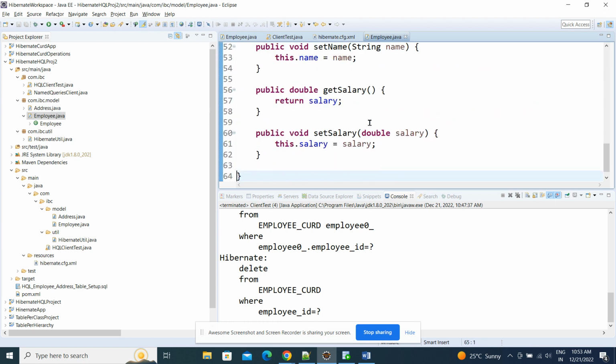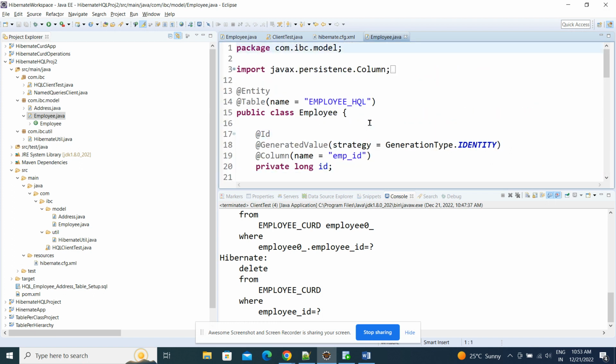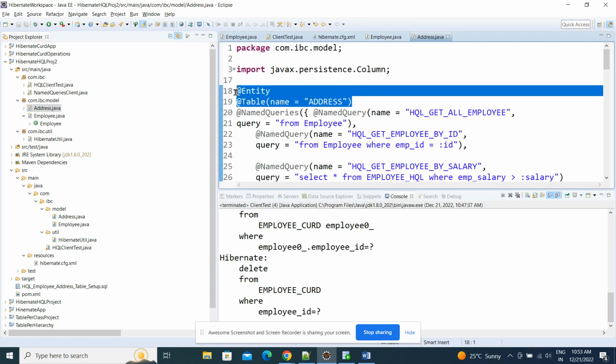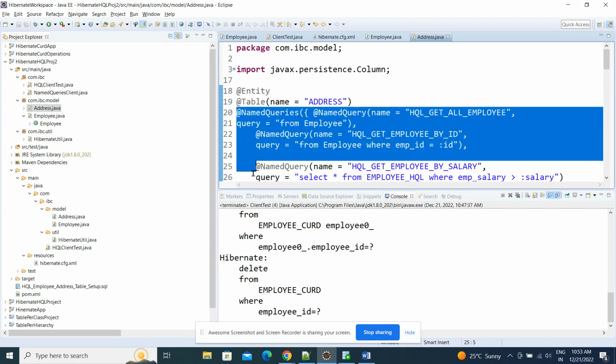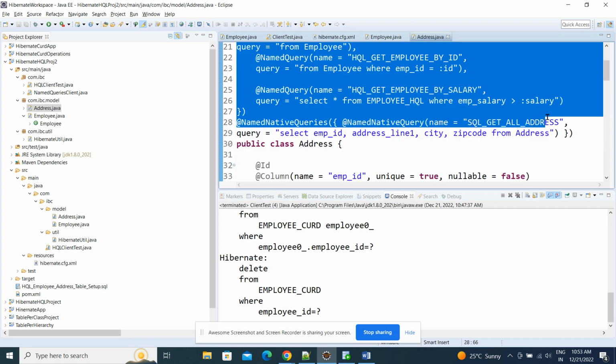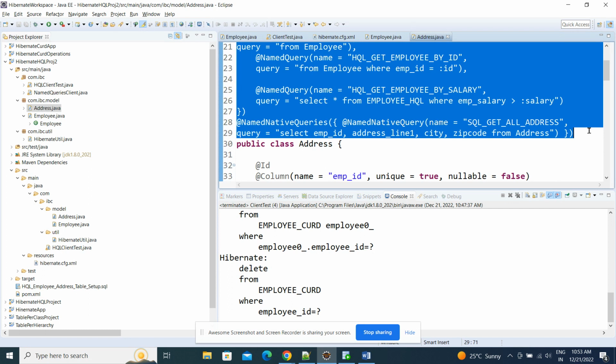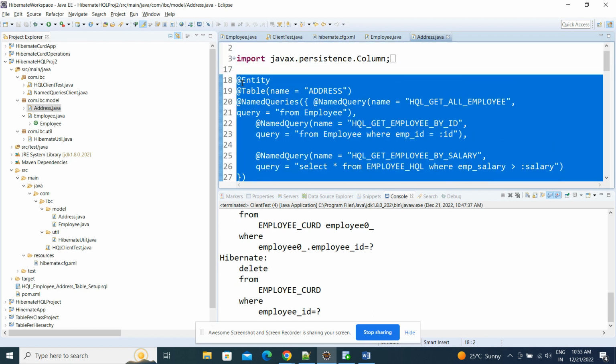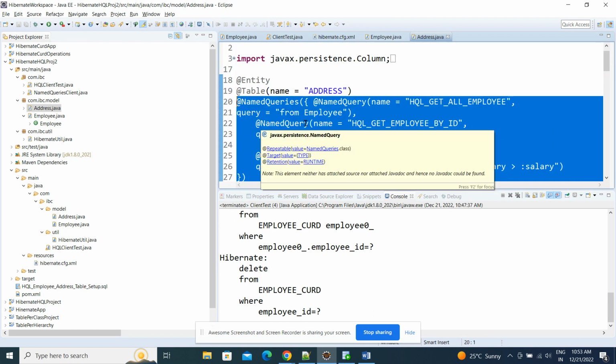Okay, now I have added some extra things in the address, guys. Don't worry about this; these are normal things that you people know. These are for named queries that I have added. I'm giving some names to some queries, and based on those names we can execute the queries. We'll discuss that soon. Just for the time being, this is not there. We'll add these queries on top of the POJO class only.